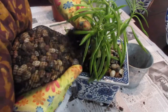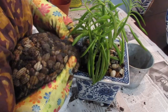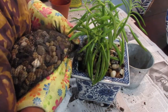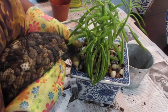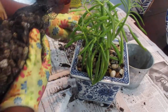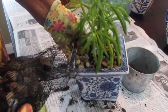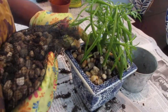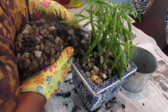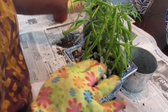Now, I see I have two pieces that broke off. I'm going to see if they root too. I was reading something that said to just take the leaf and lay the leaf in dirt. And I had one that was dying on me, the one that I showed before. I thought it was totally gone, and I see a little new leaf coming up. So maybe they are survivors.